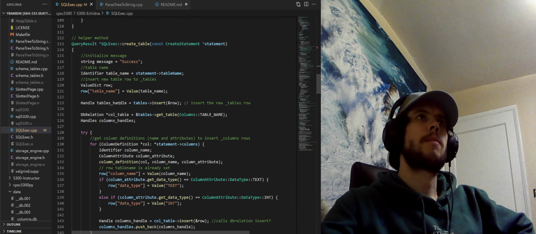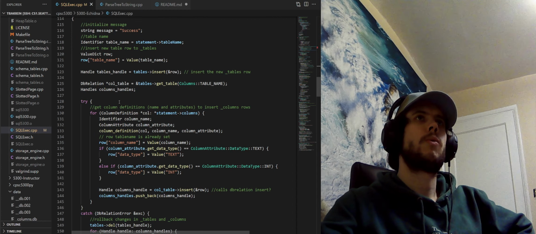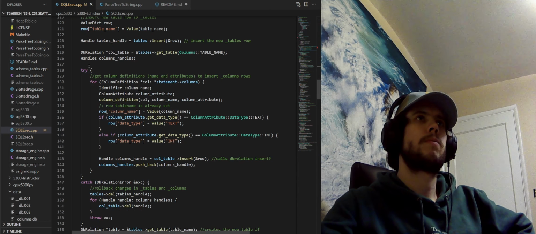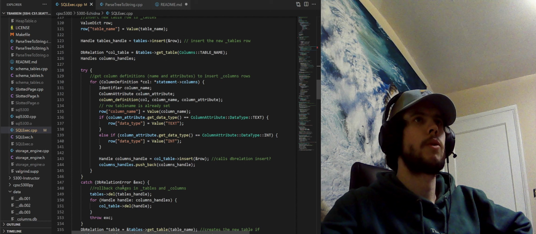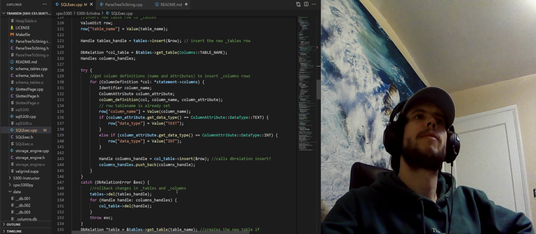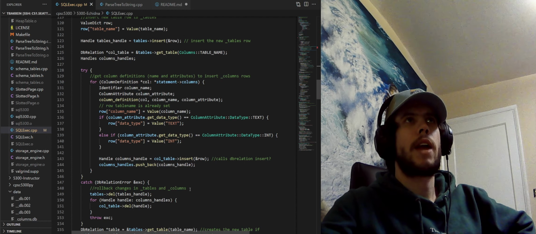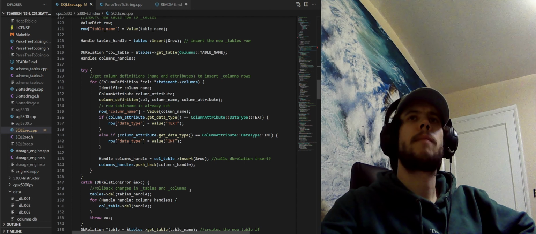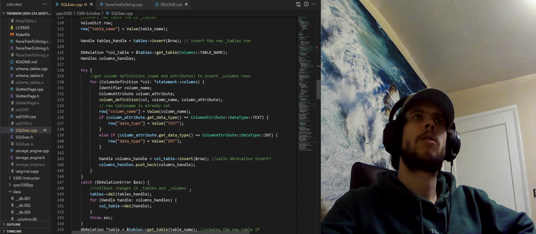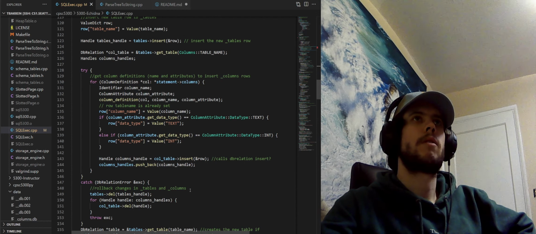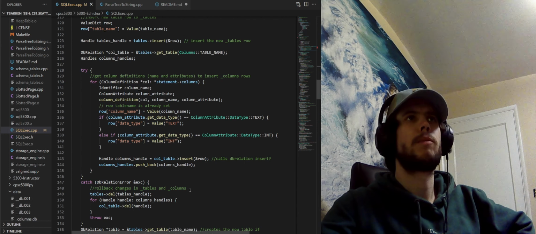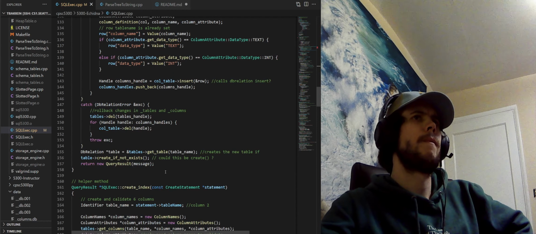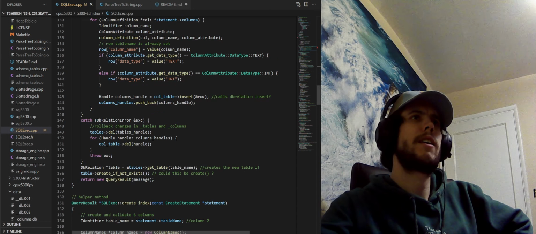For create table, we have this big try catch here. And this is in case we have to do any rollbacks, which are taken care of down in the catch. The rollbacks would be, as we're adding columns, we might get a column name that's unacceptable, in which case we'll have to take out all of the columns we've added. That was the logic behind having that in there.